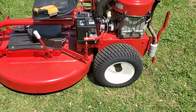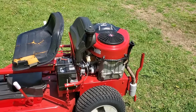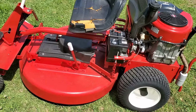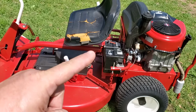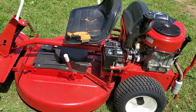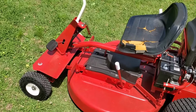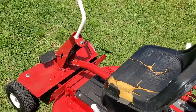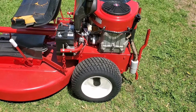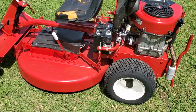And what else? I think that's going to shred that belt if it gets anything loose. So you adjust the belt with that right there. You loosen that up and you pull it on out. All the new bushings, every bushing on this thing is new. Even in the steering collar, all those are new. They had everything online and reasonably priced. So I got some of this stuff, the hard stuff to get. Those are the ones that are really expensive.